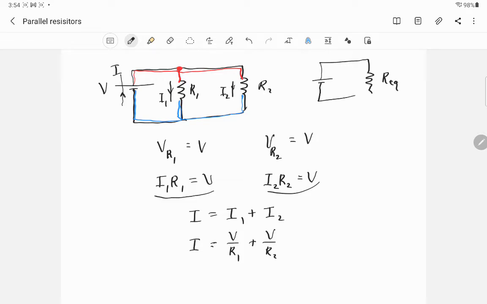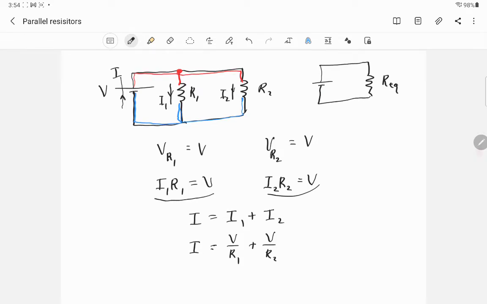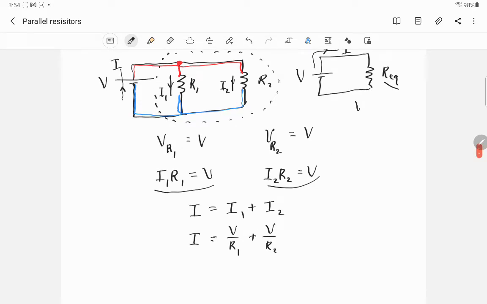I'd like to say that somehow these two resistors over here inside this dotted line, I can just represent them by a single equivalent resistance. And so if I've got V here, there's going to be a current I that flows through this equivalent resistance. And Ohm's law says that V equals I times the equivalent resistance. So I'm going to solve for I, right? If you solve for I here, it's equal to V over the equivalent resistance.